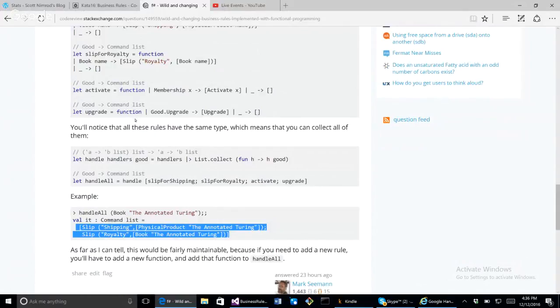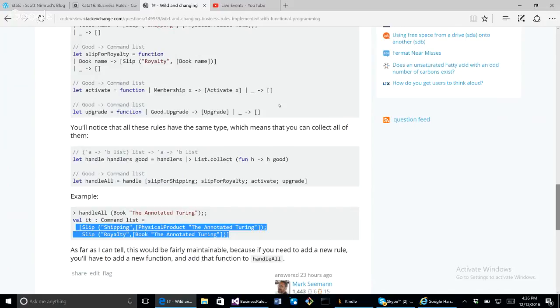And I'm like, so essentially what he does is he takes every function that can possibly act on a purchase, whether that purchase is of a good, or should I say, whether that purchase is of a product or of a service, like a membership. And he doesn't discriminate. He'll take all those functions that act on a purchase, in which they all share the same type, and he will just give every function within that list an opportunity to act on the item that was purchased.